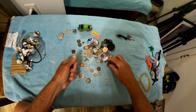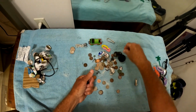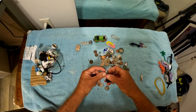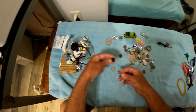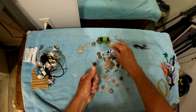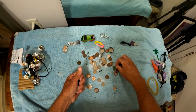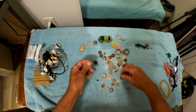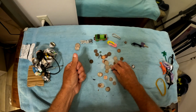More bottle caps. Boy, these bottle caps, some of them ring up really good. Carabiner, trash I picked up. Have no idea what this is. Yeah, I do now. It's part of a zipper. Found a couple of them. Here's another one. Trash, trash, trash, more trash. Trash. More zipper. I have no idea what that is. Okay, getting down to the good stuff finally.